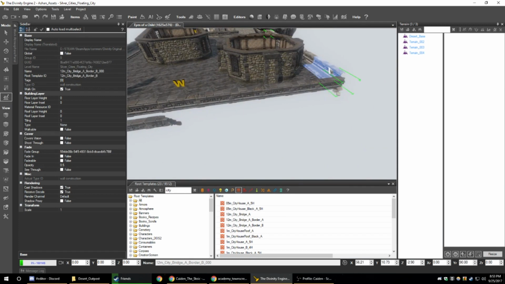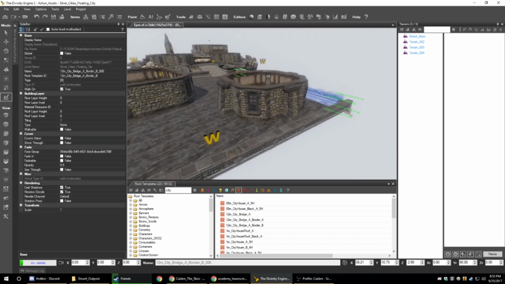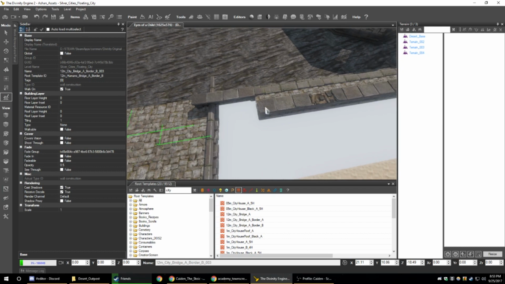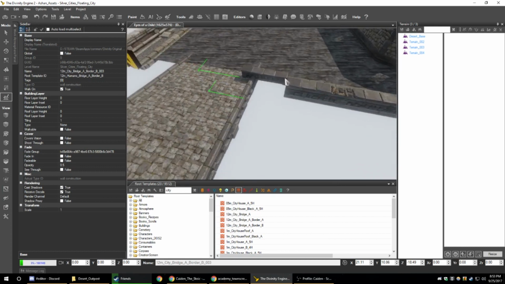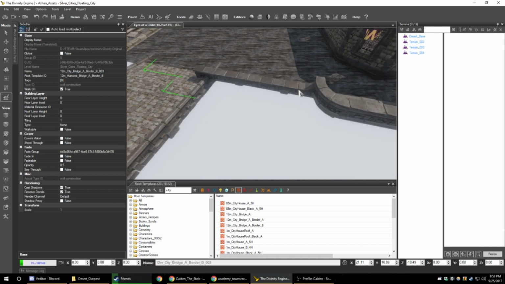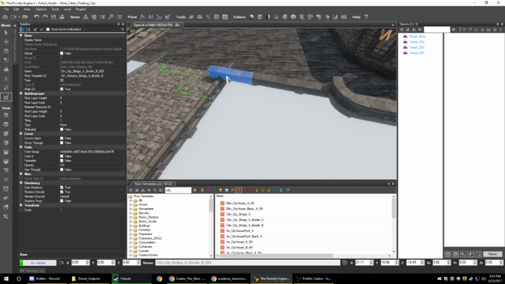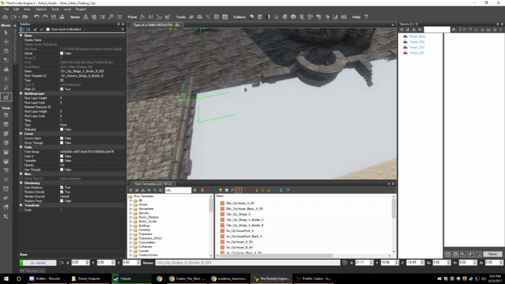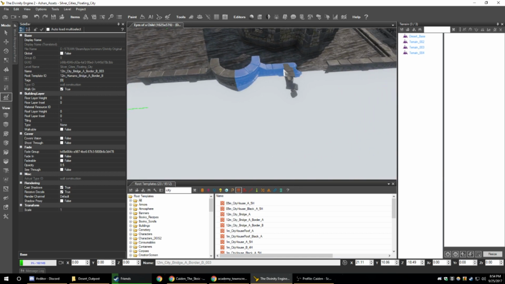Wait, what? Okay. So the plan is we do lip, lip, lip, lip, and then up to the edge we do that. Gotta be rounded. Oh, there it is. And then we can go delete that one. Really? I'm having so much trouble with this, man. I think that's what I want.